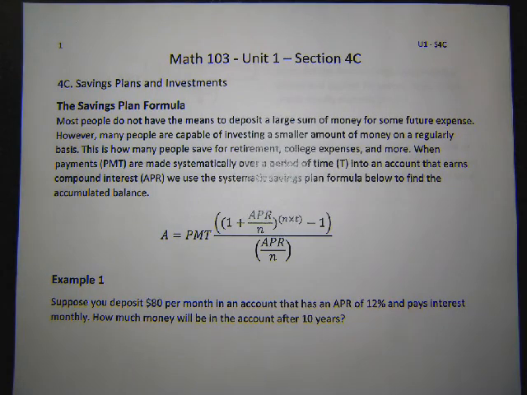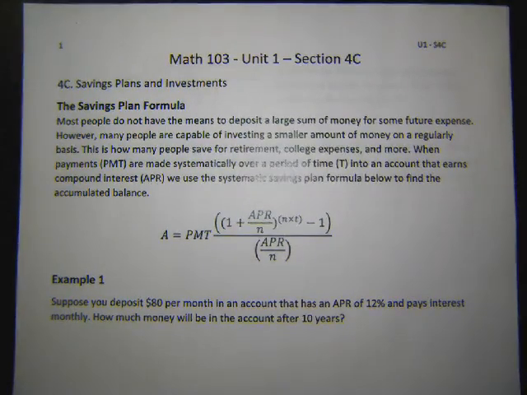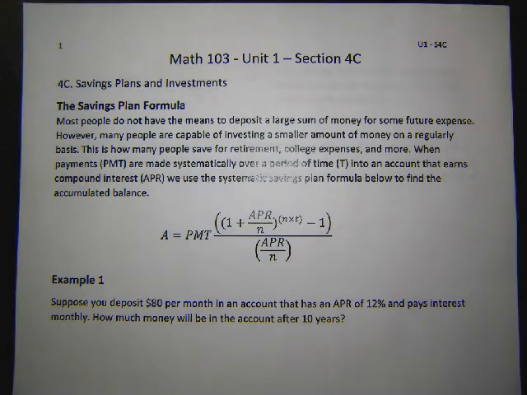But the big difference is in the previous section we're making one big principal deposit and then letting the money grow. However, most people don't really have a big sum of money they can just throw in a savings account all at once and let it sit and earn interest. Most people make regular, smaller monthly payments that slowly over time build and earn interest. That's a more realistic way to save for your house or school or retirement, is to make these kind of systematic payments. So the formula here we're dealing with is for systematic savings, where you're making multiple payments.